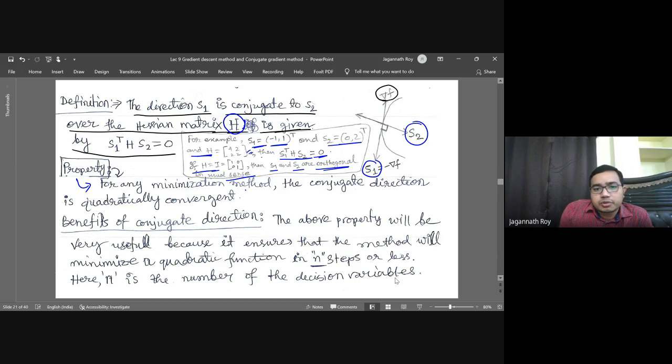If you don't know the convergence rate, just search on Google. Those who have studied numerical methods, I think they know this, the rate of convergence, the order of convergence. I would say read or recall.